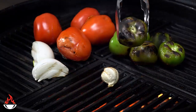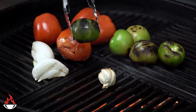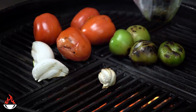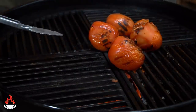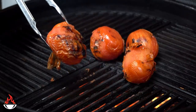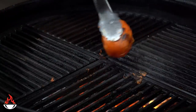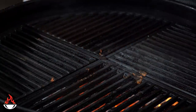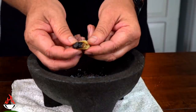You see those little burns in there? You might call them burns, but I call them flavor. If you pay close attention, you're going to see that I'm putting the veggies in two different bags — one bag is going to be for the salsa verde, the other one for the salsa roja. And of course I'm going to be using my molcajete for these kind of things because it was created for it.